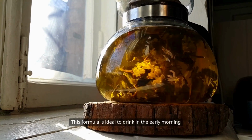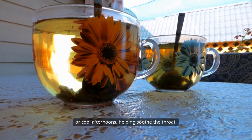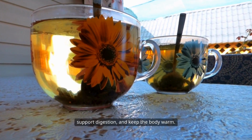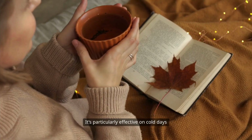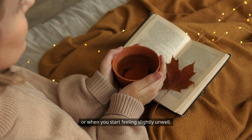This formula is ideal to drink in the early morning or cool afternoons, helping soothe the throat, support digestion, and keep the body warm. It's particularly effective on cold days or when you start feeling slightly unwell.